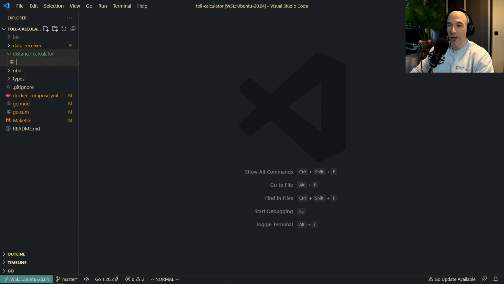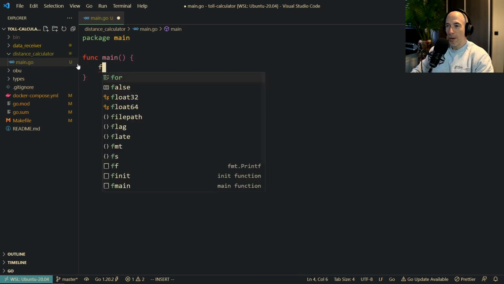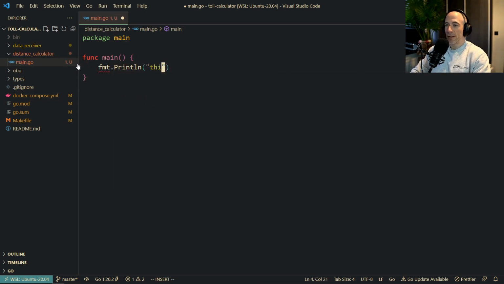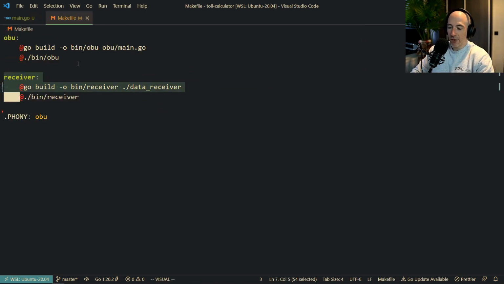Another service. New file. Main.go. Package main. Just like this. Delete this. Func main. Fmt println. This is working just fine. Boom, boom, boom. Save. Close this. Open up the makefile. Copy receiver, the whole shebang.